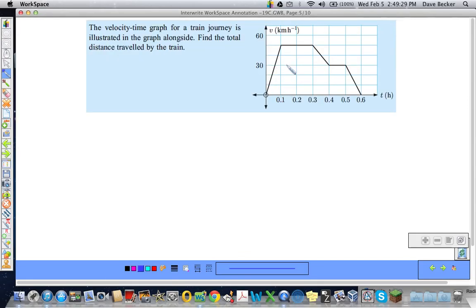So a very simple example here, what we have is a velocity time graph for a train. It's velocity versus time in hours. So to find the total distance traveled, I would just have to find the area under the curve. So I got a triangle here. I have a rectangle here. I have a trapezoid here. Another rectangle, or maybe another trapezoid. Anyway, I find the area of all these figures using the various formulas that I have, and I find the total distance traveled. I'm not going to do that for you because that should be quite easy, but I will tell you that the area under this quote-unquote curve is 21 kilometers. In other words, if you found the area of each of these shapes here, it would come out to be 21.